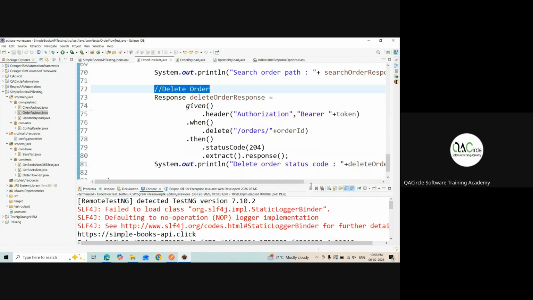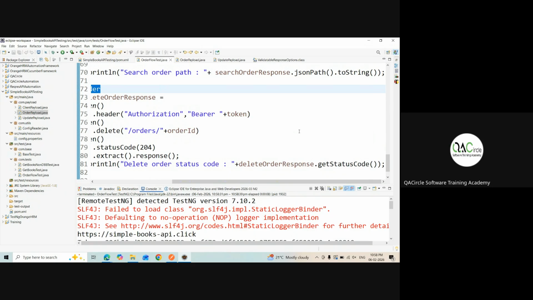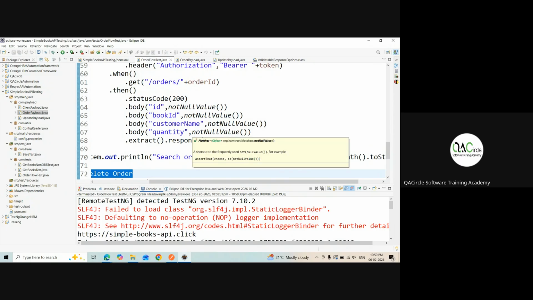Search order, even though toString didn't work. Extracting the response. I think JSON we have to load as string.